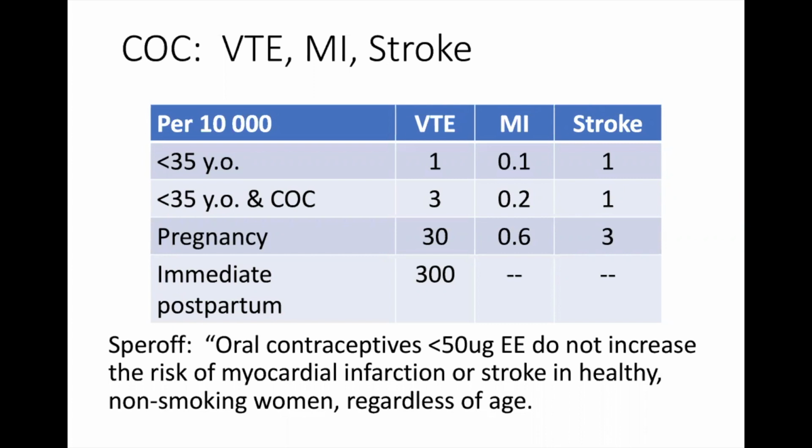If you're pregnant, this increases your chances of having a VTE, 30 times increased risk of having a VTE. And if you're immediate postpartum, then 300 times risk of getting a VTE in the postpartum period. So always remember pills and VTE, the rule of three, so 3, 30, and 300.